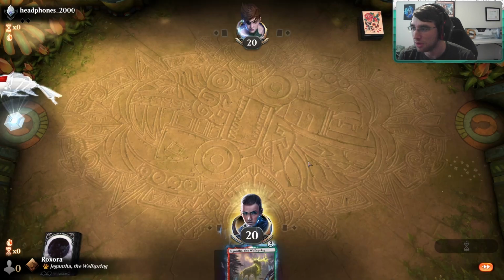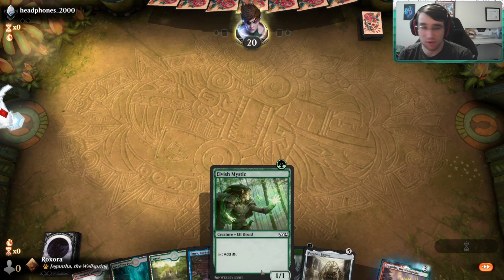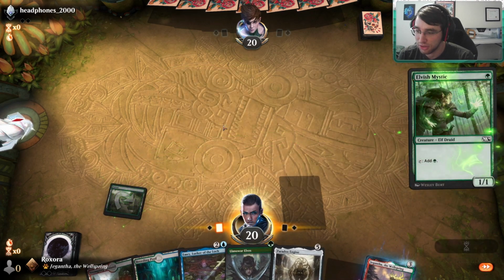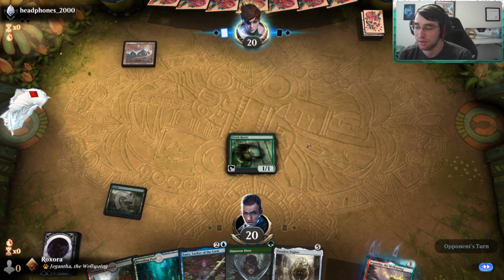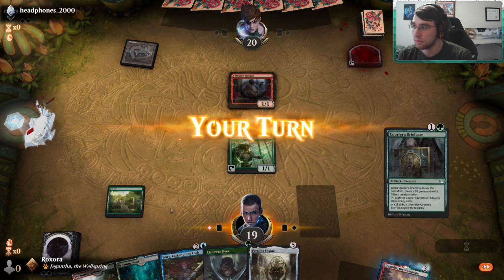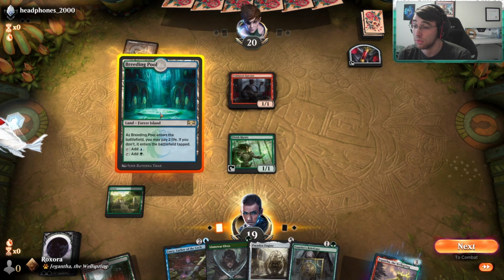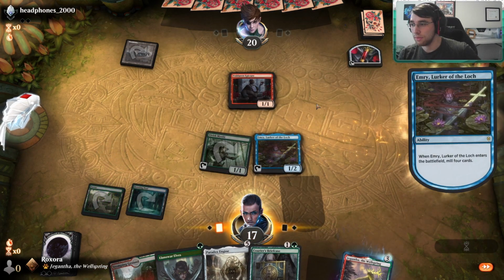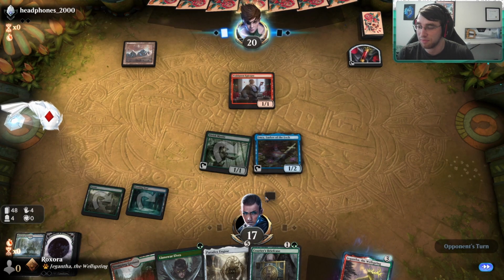Alright, here we are, we won the die roll, we'll be on the play. Yeah, I'll keep this. I mentioned another great thing about, at least on Arena, is that this has Elvish Mystic now. So that's a really nice one. Go turn 2 Emry. Yeah, I think I'm just going to go turn 2 Emry. Can cast a Mox Amber from our graveyard, that's awesome.